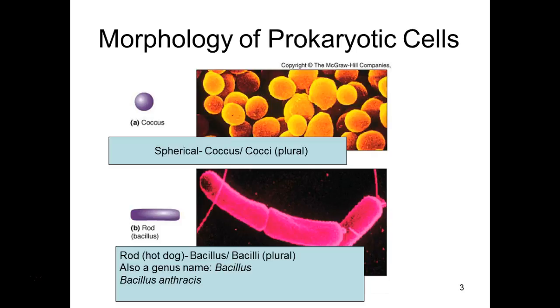There's also one quick clue that would tell you they're actually talking about the genus as opposed to just the shape. Notice how we write the genus. We italicize it. And if you handwrite it, you would underline it. We always capitalize the genus name too, and we never capitalize the species name. It's always lowercase. But again, that wouldn't right away tell you, because you capitalize any letter at the beginning of a sentence, right? But the italics would really indicate to you right away that they're talking about a genus as opposed to just the shape. Make sense? And again, we just make it easier and usually say rod-shaped.